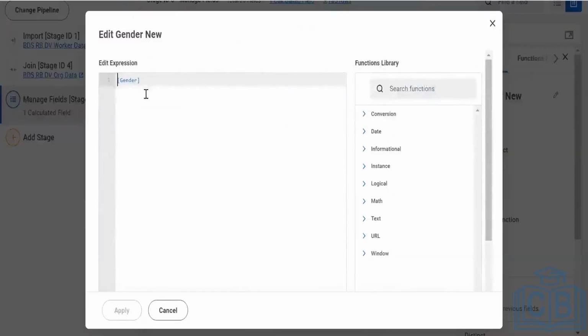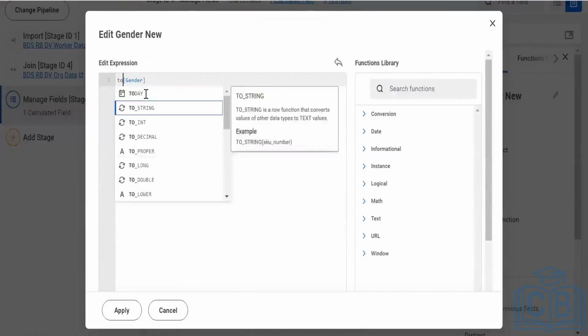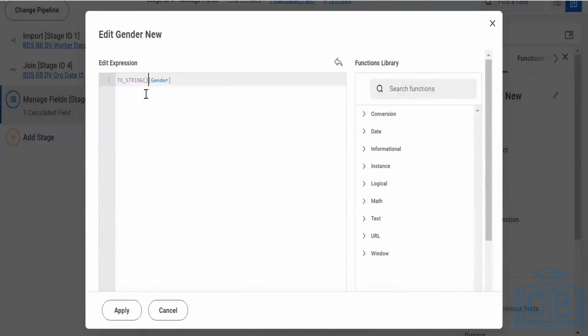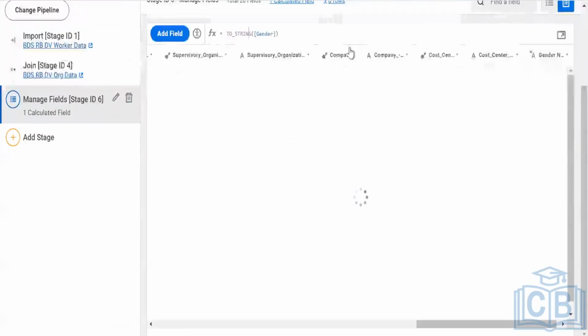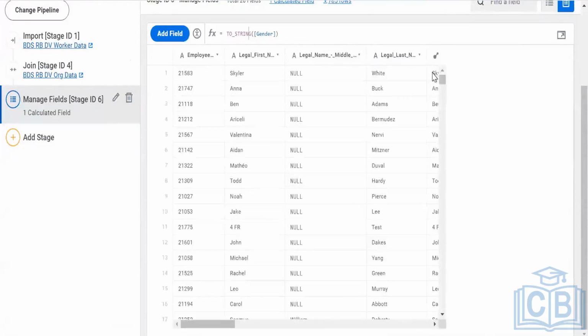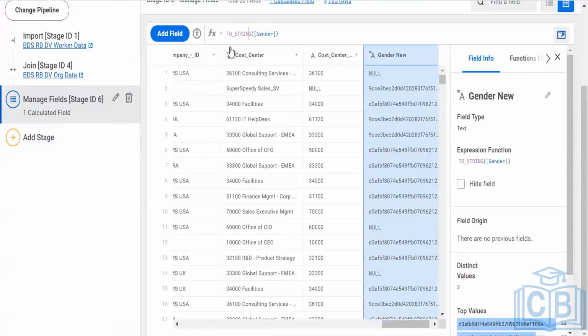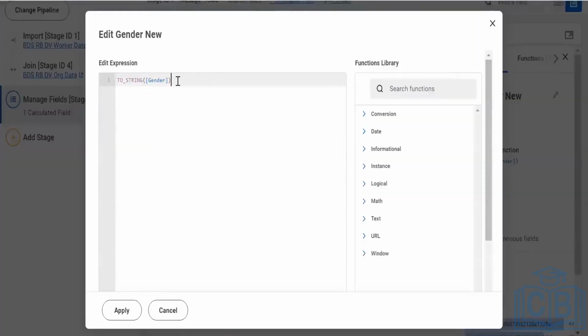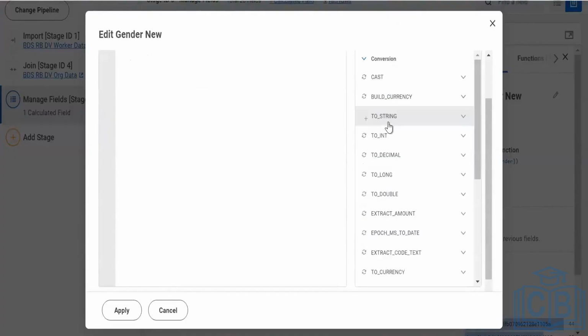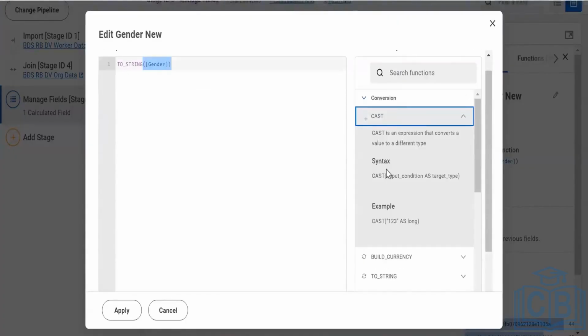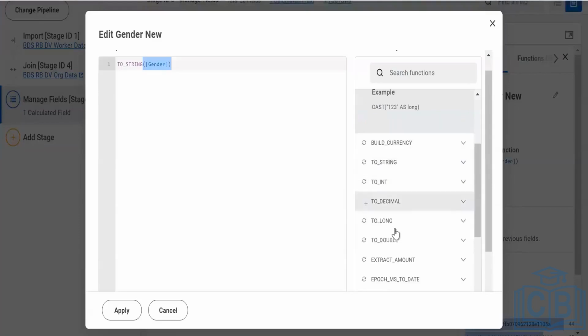I'll change the data type of it to string, and I will use a case when.